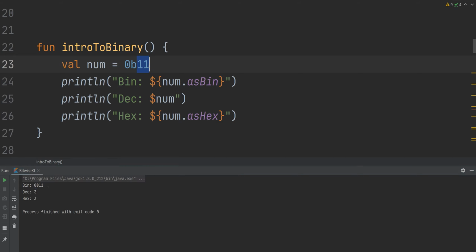A byte is represented with 8 bits. So we can represent a byte by typing out 8 bits here. And just like with other numbers in Kotlin, you can add an underscore to add separations within your numbers. So we'll do that here. We'll group our binary number in groups of 4. I find this to be very useful. And as you can see, when we output this result, our binary as bin helper function also spits out the result with a space in between. This will be useful in our later examples.